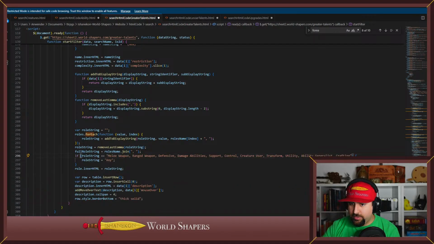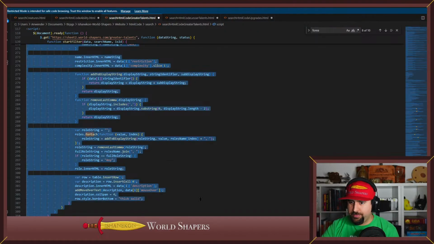You know, all these tools, if nobody tells you and you're self-taught, you always get so... Oh yeah, and then if role string equals full role string, there we go, replace it with any.